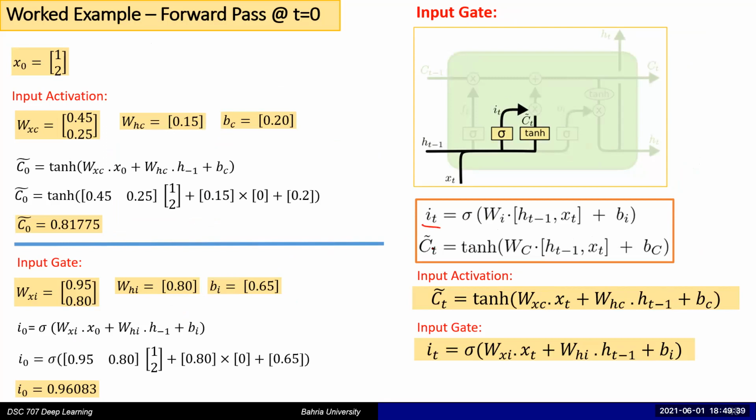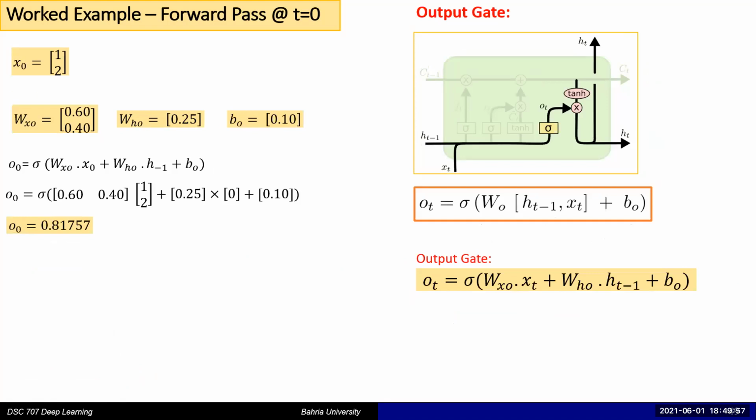So next we have IT and CT. So CT is again, you have all of these matrices available. You simply plug in the values, you compute the candidate cell state for T0, and you also compute I0, which is the output of the input gate, right? Which is sigmoid, and here you have tanh. Then you have output gate, again exactly the same thing, but the numbers are different. Okay, so maybe we are getting this as an output.